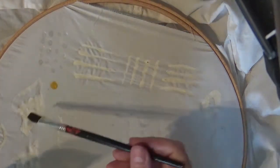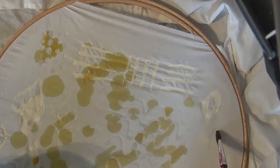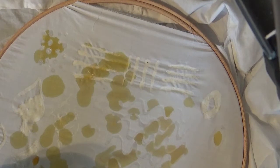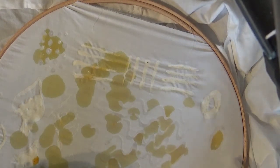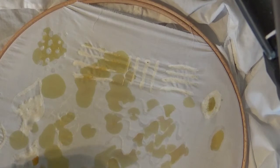I'll start off with the lightest colour first. I'm just going to flick the dyes on because I just kind of want it to be a bit unusual, a bit wacky. I don't know whether it'd be interesting to see if it can stay within the confines, if it will bleed out. If you want precise, yeah, that will hold in. So I've done some blobs where it will hold in.